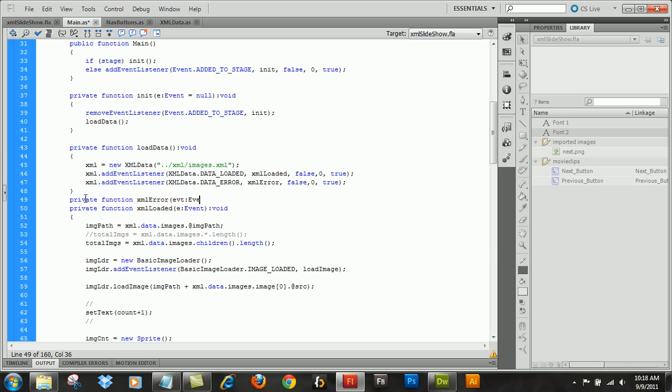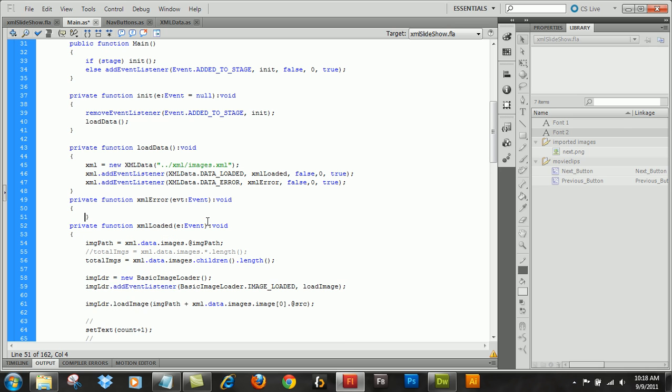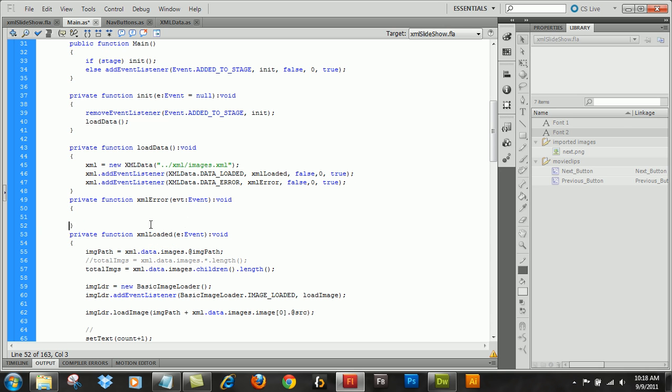I'll show you exactly why. It's just an E, no? I use EVT normally. Sometimes when the application writes it for me, I leave it alone. But it could be E, it could be whatever. Remember that. So here I would, for instance, just say trace.